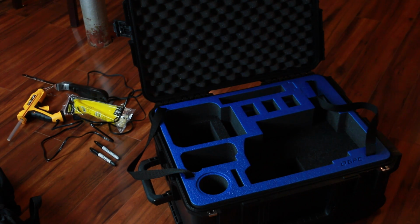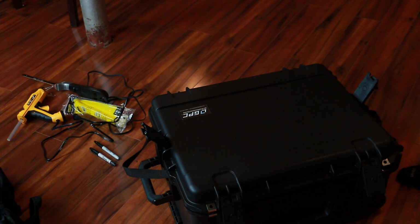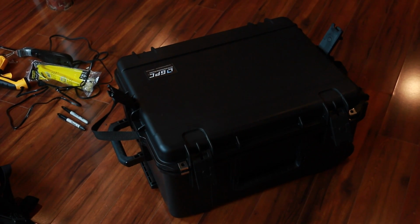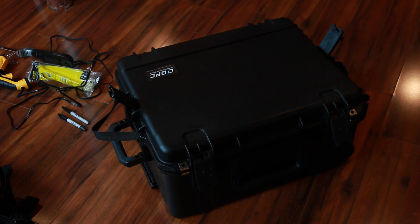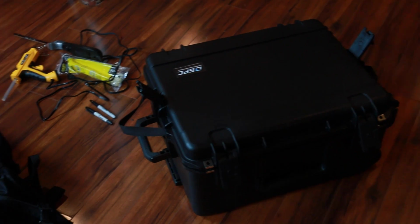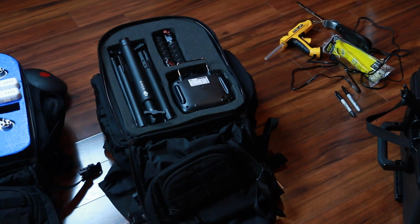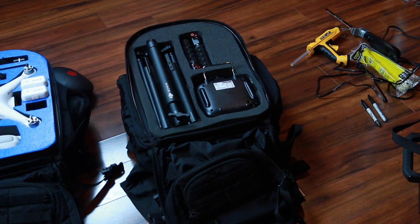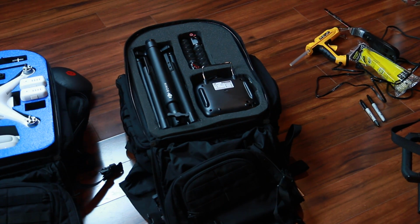But this case is a great case. It's very rugged. I'd really trust it if I was actually going on a trip somewhere and I had to take the gimbal with me. But I had a problem where keeping that case and going around with me on local projects just was a little too big for me. So I was hoping to find some type of bag out there that I could put all the stuff in, and unfortunately up till now there isn't any backpack out there on the market that I found.